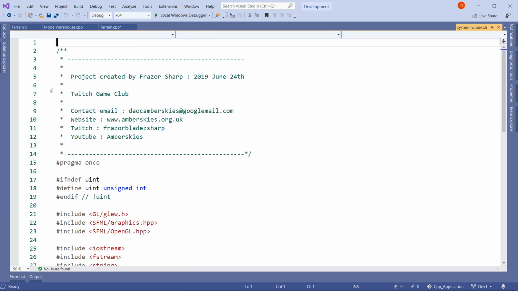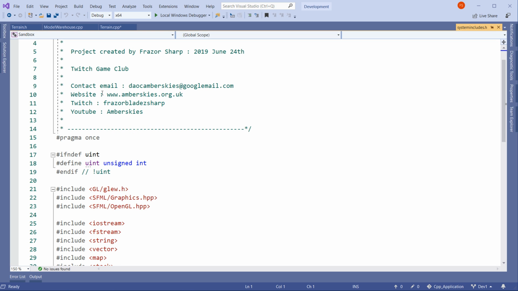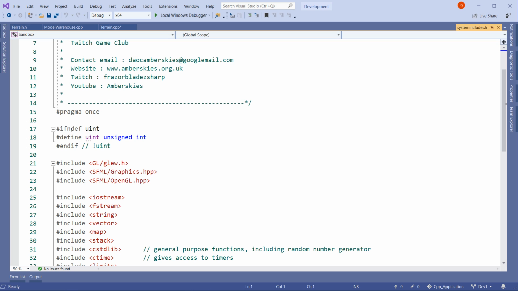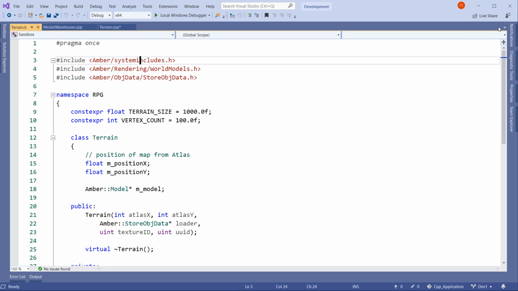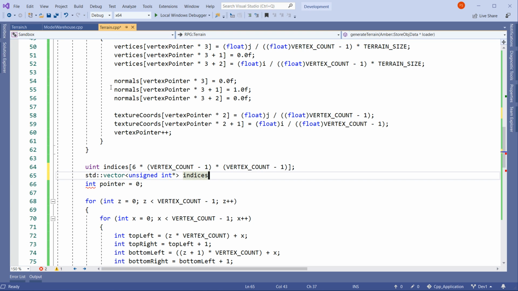All right, go to document. Okay, so if I go to the document, it'll tell me that if uint is not defined, then define uint as unsigned int. So wherever I type uint, the compiler will swap uint for unsigned int. And that's just so I'm lazy. Yeah, I'm lazy and I type uint. There you go. So let's get back on with this. So just if you wondered what was going on there.